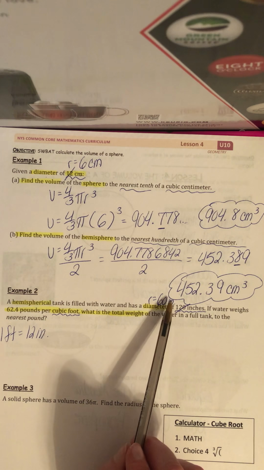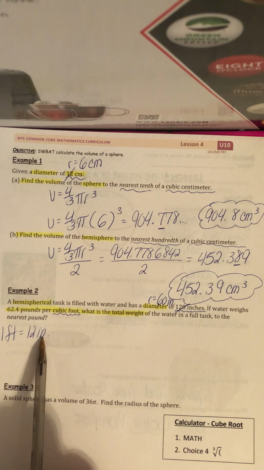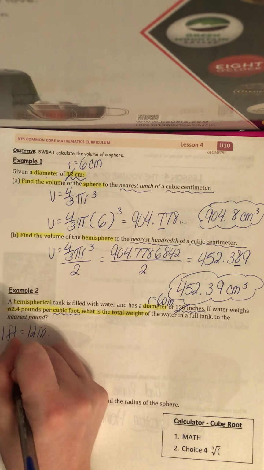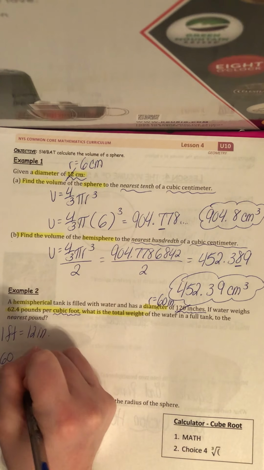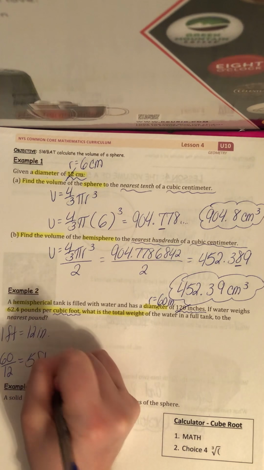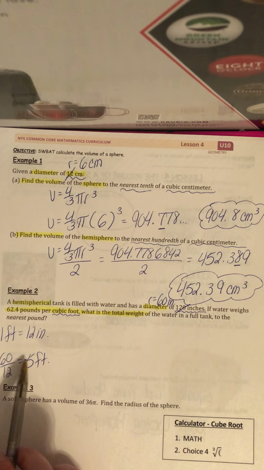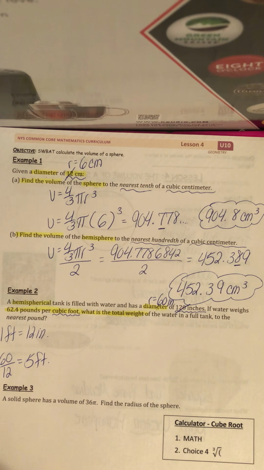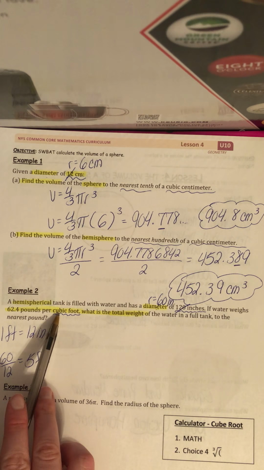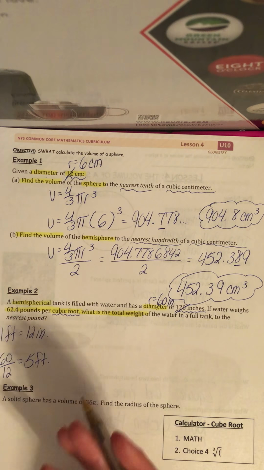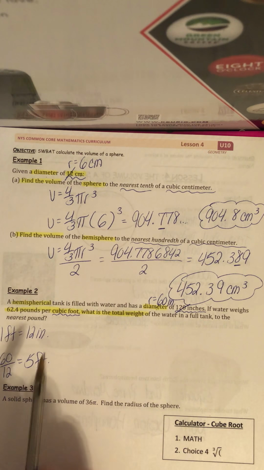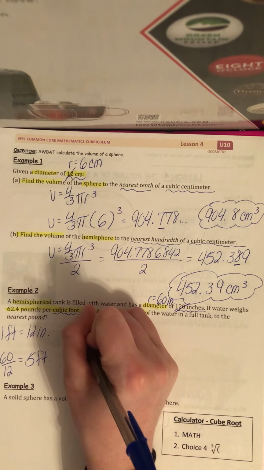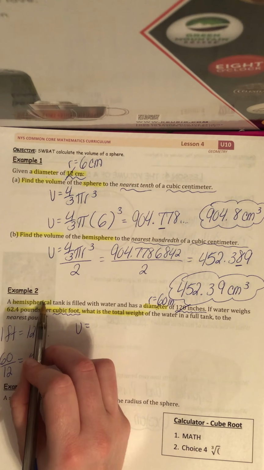So since I'm moving from inches to feet, I'm getting smaller. I'm going to divide by 12. So I'm going to take that 60 inches and divide it by 12 to get 5 feet. So 60 inches is really 5 feet, and now I'm ready to go. Everything is matching. It's in feet. Cubic is a key word. I only find things that are cubed if it's finding the volume. So that's how I know I'm going to find volume in this question. So I'm going to find the volume of my hemisphere.